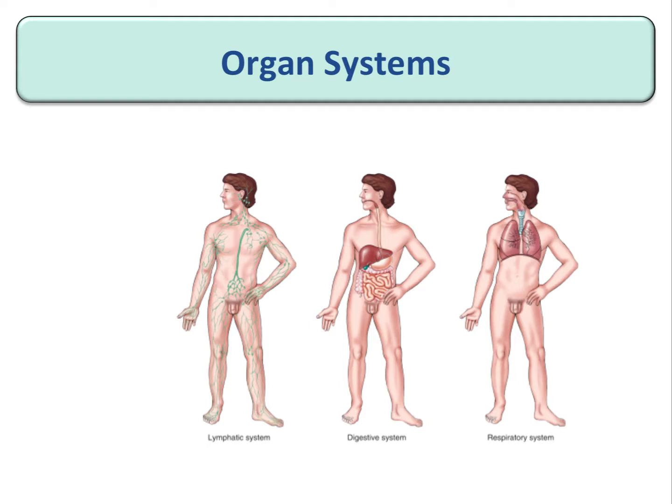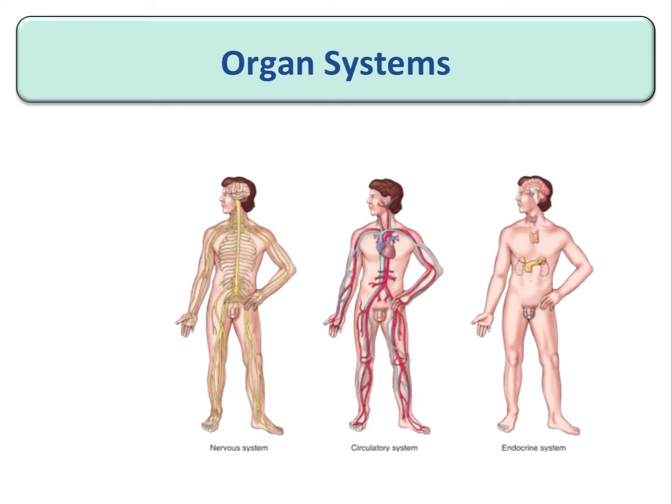The respiratory system brings oxygen-rich air into the lungs and removes carbon dioxide-rich air from the lungs. The nervous system is made up of the brain, spinal cord, nerves, and sense organs. Sensory nerves transmit information to the spinal cord and the brain. The brain and the spinal cord then make and transmit decisions back to the body. The circulatory system pumps and transports blood through the body, carrying nutrients and oxygen to cells and carrying waste away from cells.